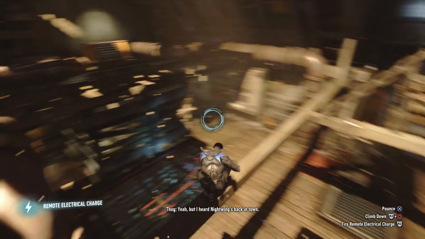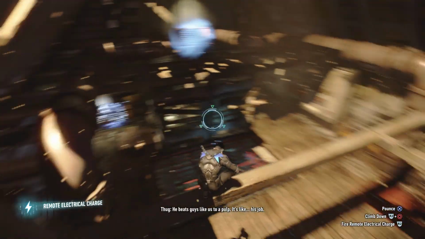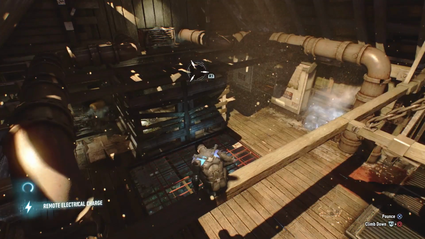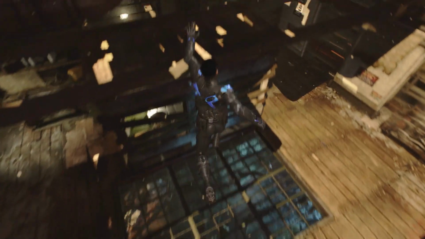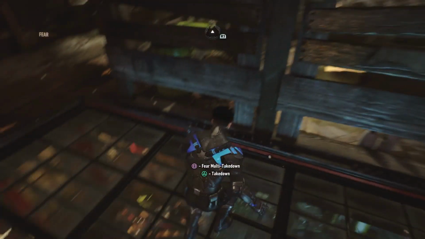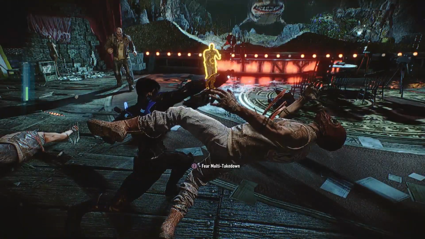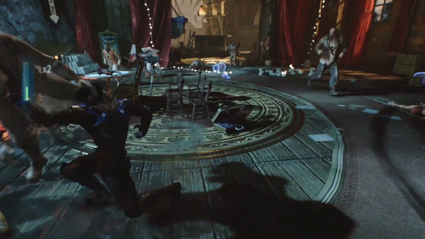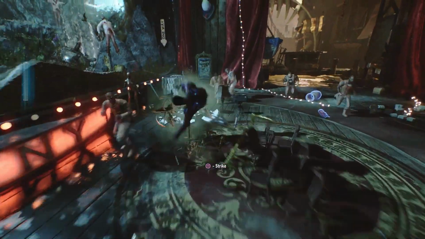What you're going to want to do is perch yourself up in this location right here, and equip your electrical charge gun, and shoot all 3 generators, just within a couple seconds. That will move back the metal frame guarding this glass window, and then you can drop down and do a fear multi-takedown, and that will allow you to take out 2 or 3 of these guys right away. And then this will turn into kind of a standard combat encounter.